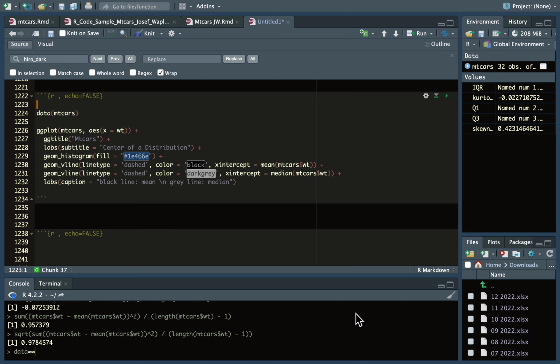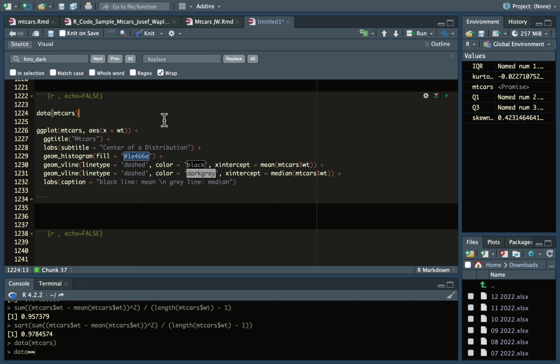Today I wanted to talk about the 4 moments of a distribution. And the language of moments is really taken from physics, where they talk about the first moment being angular momentum or whatever it is. In statistics, the 4 moments refer to the center of a distribution, the spread of a distribution, the skewness of a distribution, and then the kurtosis of a distribution. So the first two are things that people are more familiar with than the last two, but we'll get into it briefly in an introduction video.